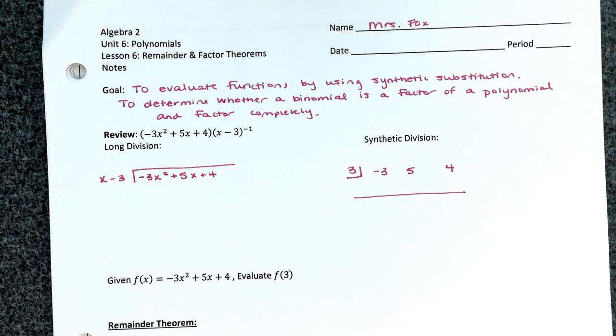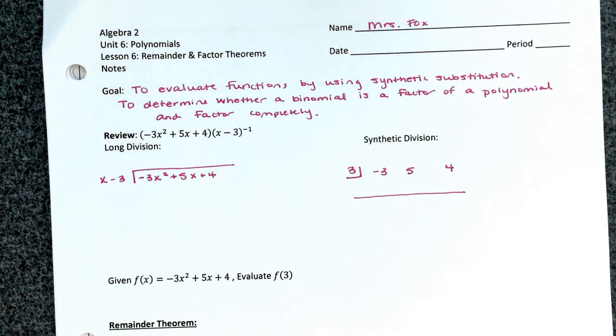I'm going to go ahead and I'm going to freeze the screen and I'm going to work it out, and I want you to work it out as well because this is review and you guys need to make sure you know how to do both long division and synthetic division. Okay?